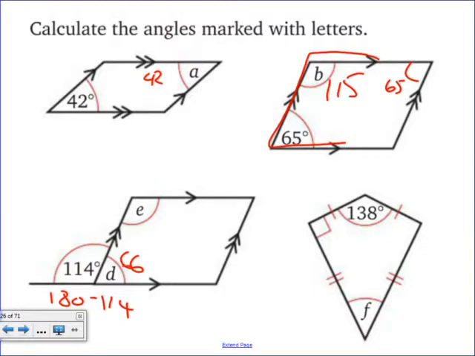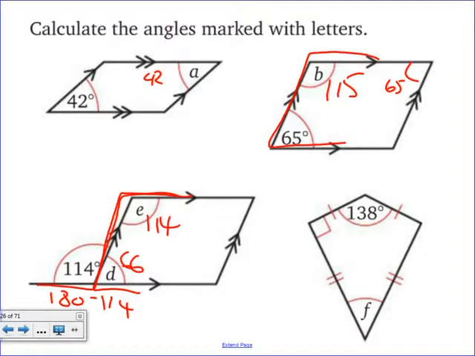And if that's 66, we can work out E from 180 minus 114, because it's our interior angle rule again. Good. You could do the Z one as well. And brilliant, the Z. So we've got the alternate angle. The Z angle, as some people called it last week. Yeah, because this is parallel and that's parallel, it creates this angle is the same as that angle. Alternate angles. Okay. Finally, F, angle F. How would I calculate angle F?